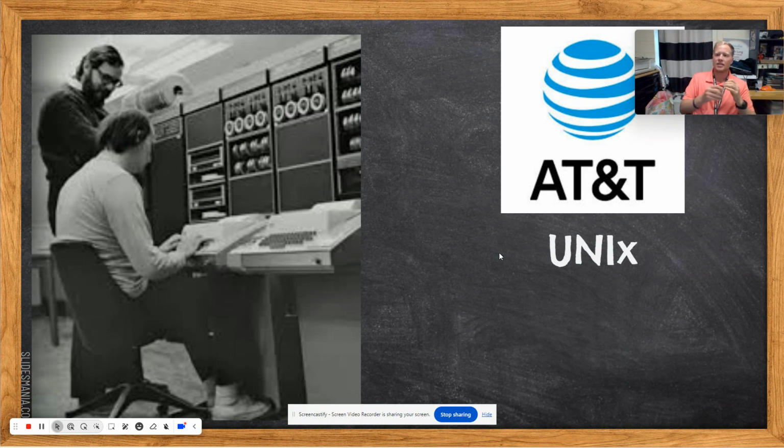So back in the day, AT&T was still in the phone business, but back in the day, you had to plug in different cables to another. Someone would call the operator, hey, operator, I need this person. They would plug in the connecting wires, right? They needed a better way to do that. So that is where Unix came about.